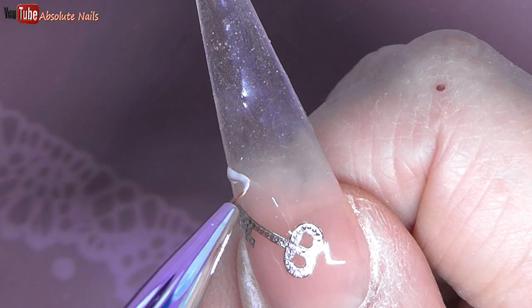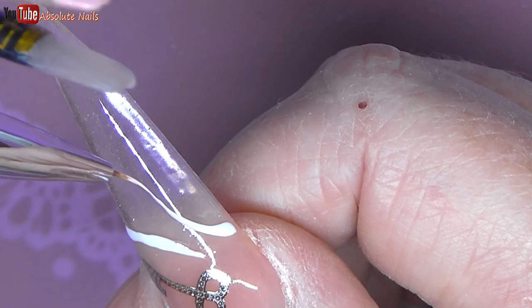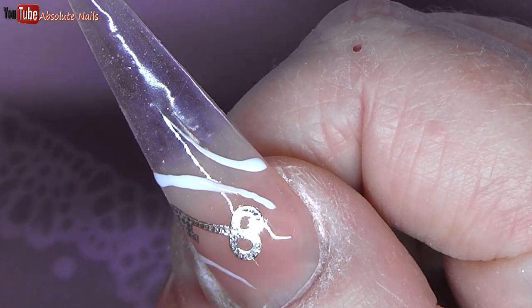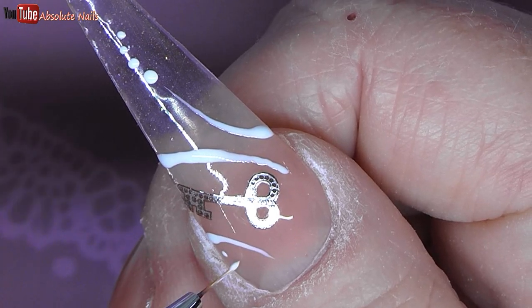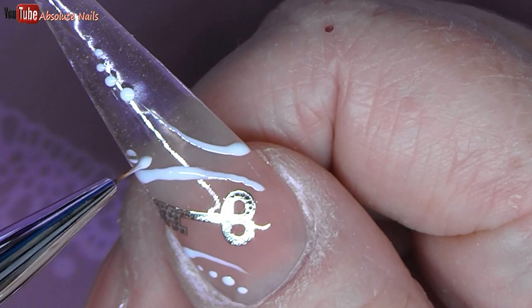Alright, so I've got some of the white gel polish and I'll put it on the back of a nail form, the shiny side, so I can use it. And I'm getting a small liner brush. So I'm maybe going to do some lines and squiggles and then put the mermaid powder over that. Left-handed as well. Don't hold out much hope, but gotta give it a try.